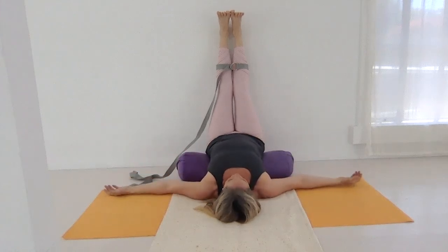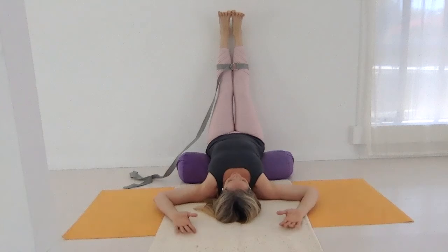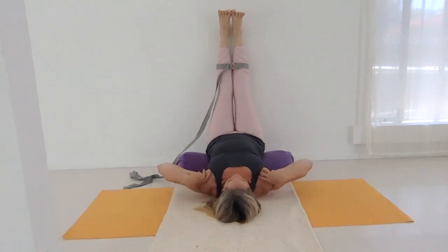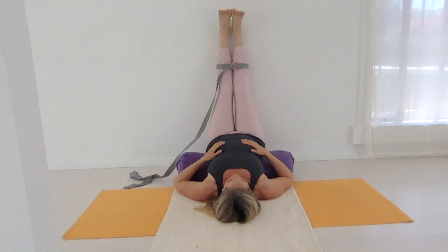You can bring your arms out with the palms facing up. You could take the arms in more of a cactus position, always with the palms facing up if you're going to have your arms away from your body. Or if your shoulders are tight and really rounded, this is a really good position to take with the hands. You can put your hands right on your body and let your elbows rest on the floor.